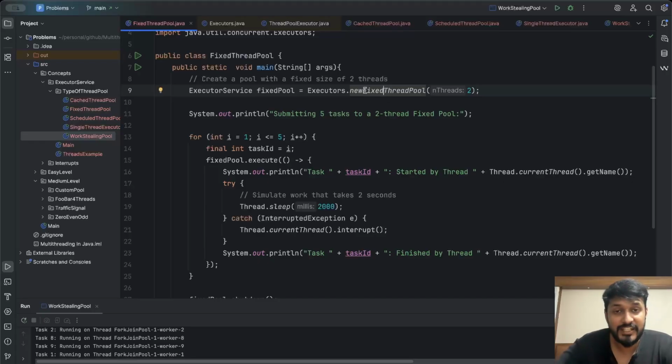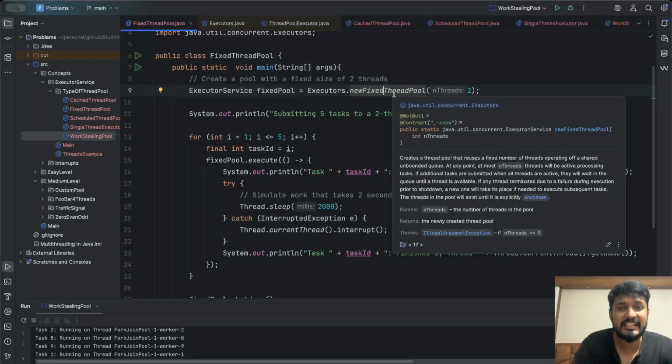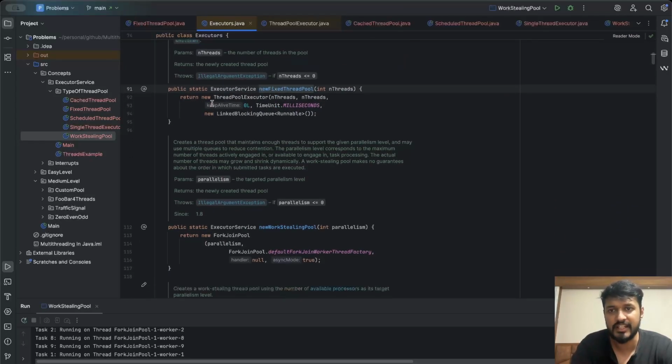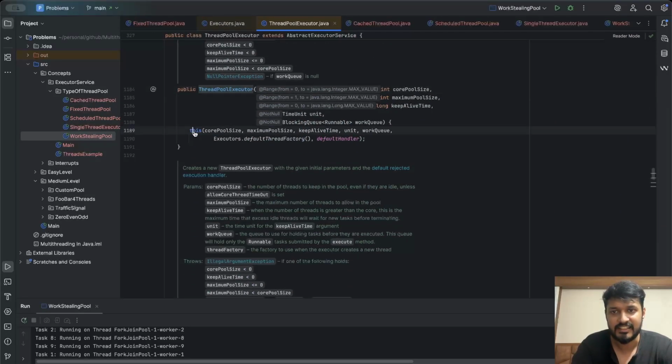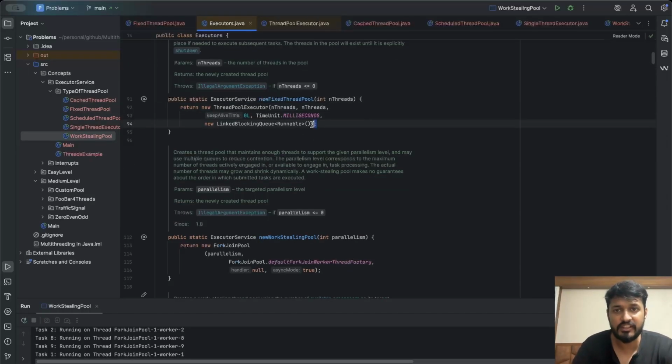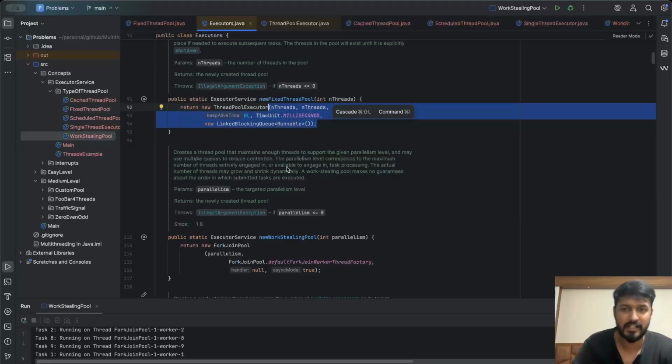So now you know that newFixedThreadPool is just a neat shortcut for a long, powerful constructor call that happens behind the scenes, correct? So understanding these 7 parameters gives you the power to create your own custom thread pool perfectly tailored to your application needs rather than relying on the 5 default values that are passed. So I hope you understood the constructor parameters.